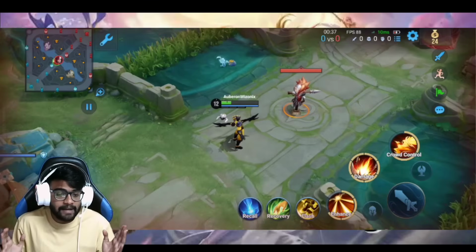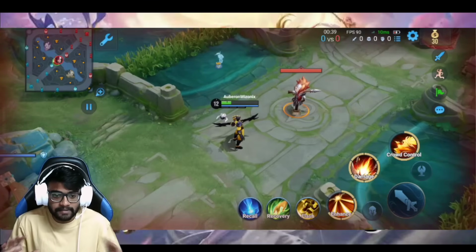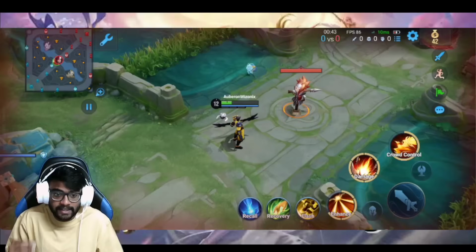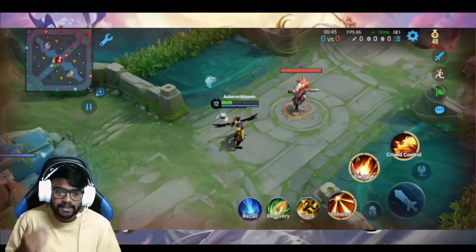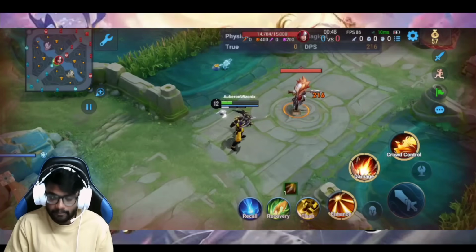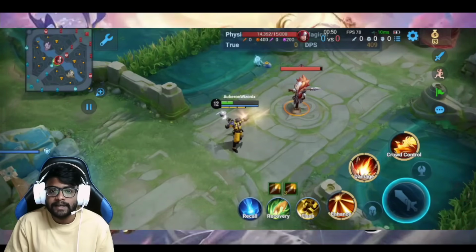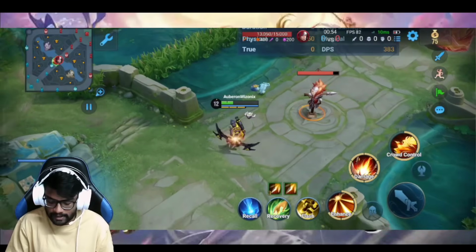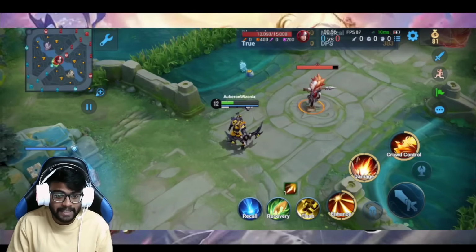Okay, now that we have all the primary and important stuff done, let us talk about the secondary buffs and debuffs that equipments can give you. First, let us talk about lifesteal. So right now, when I attack this puppet, I don't really have any lifesteal and my health is not going up at all. But there are equipments in the game that can help you achieve it.